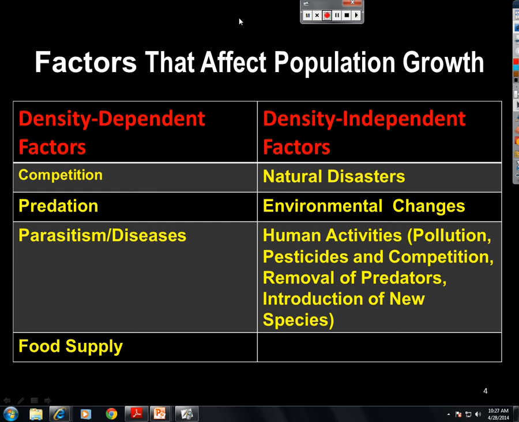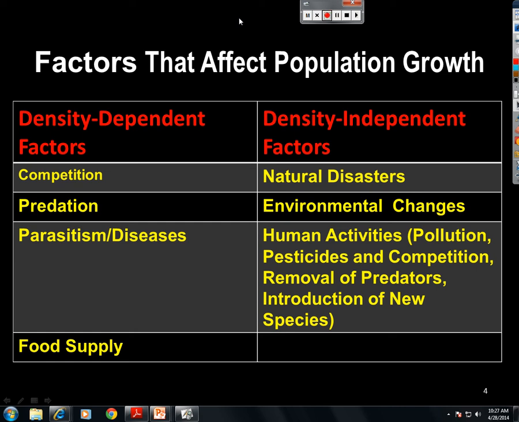When the population of an organism goes down, say for example because of a storm, that had nothing to do with how much competition there was. That had nothing to do with predator-prey relationships. That had to do with the fact that a natural disaster, flooding, earthquake, hurricane, comes in and basically wipes out 30, 40, 50, 60% of a population. So when that number of that population went down, it was because of a storm, not because the population became overpopulated or anything like that.